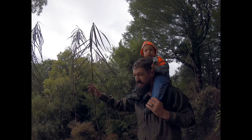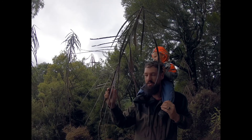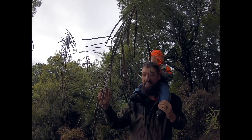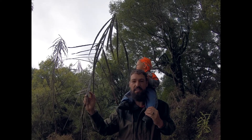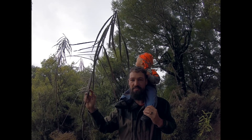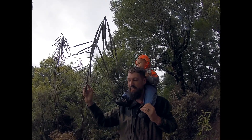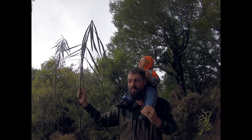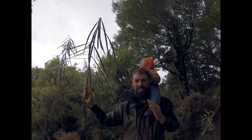These young leaves on the Horaweka are really strong and really tough to eat. The reason that the juvenile trees have tough leaves to eat is so that the moa wouldn't browse them. They have really staunch woody leaves until they get up past a certain height, and once they turn into an adult, they create really fleshy, delicious leaves that are better at creating energy from sunlight, which is quite unique.